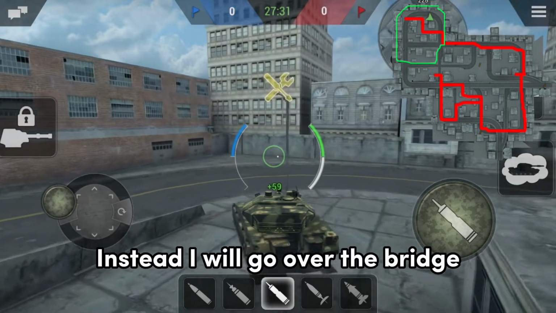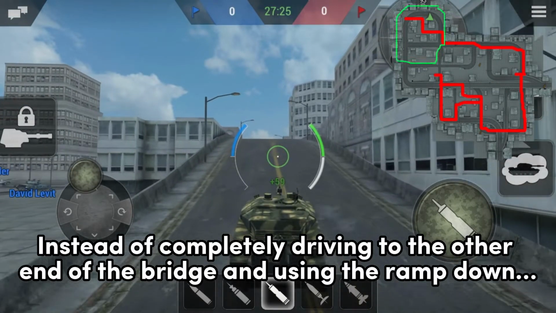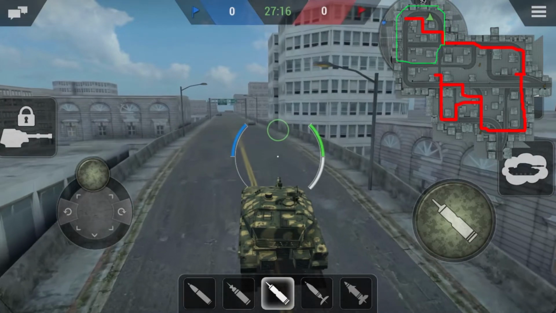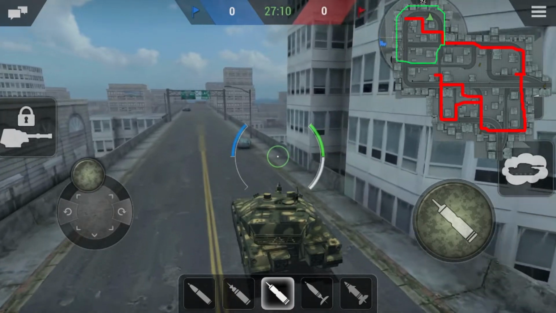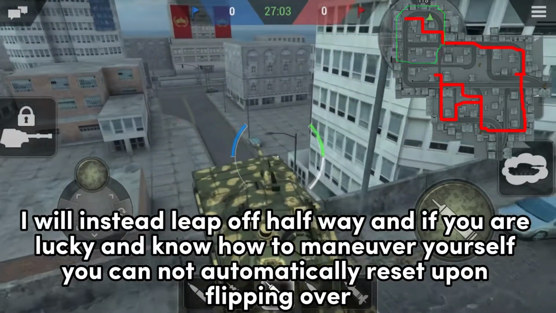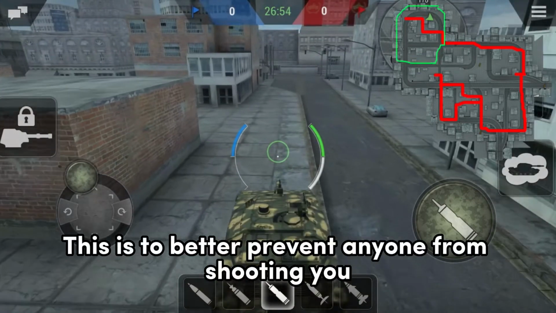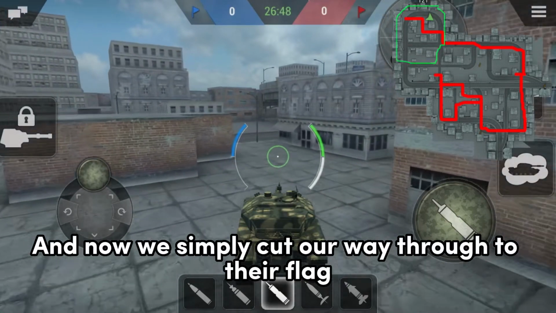Instead, I will go over the bridge. Instead of completely driving to the other end of the bridge using the ramp down, I will instead leap off halfway, and if you are lucky and know how to maneuver yourself, you can not automatically reset upon flipping over. This is to better prevent anyone from shooting you. And now we simply cut our way through to their flag.